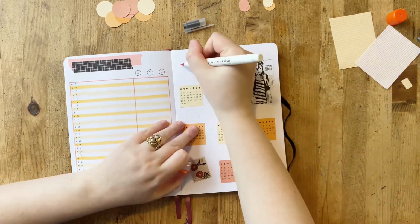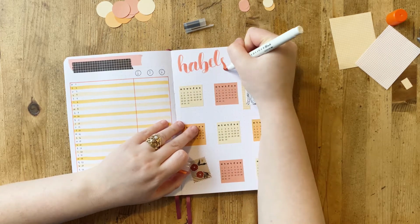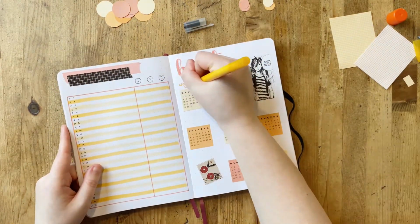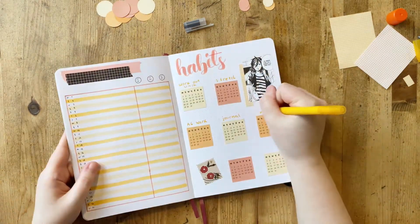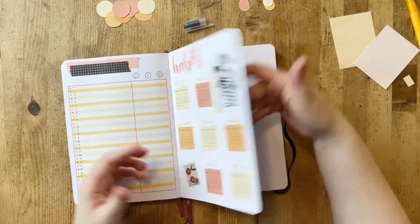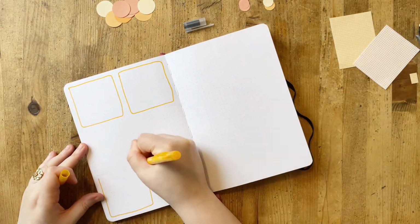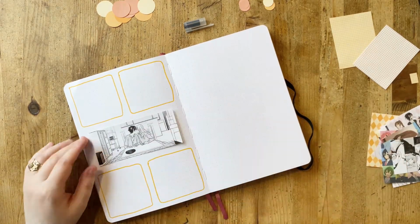Also, I know that there is no heading for my gratitude and mood trackers. When I added in the washi tape, I knew right away that I was going to overlay a heading on another piece of paper to add that layered effect, and I didn't have that ready, so I just didn't bother doing it. And I mean, you already saw it on the first page. I messed up with the R for March, and I didn't go back and fix that until after I was done filming. So another imperfect setup, but that's the way that bullet journaling goes sometimes, and that is okay.